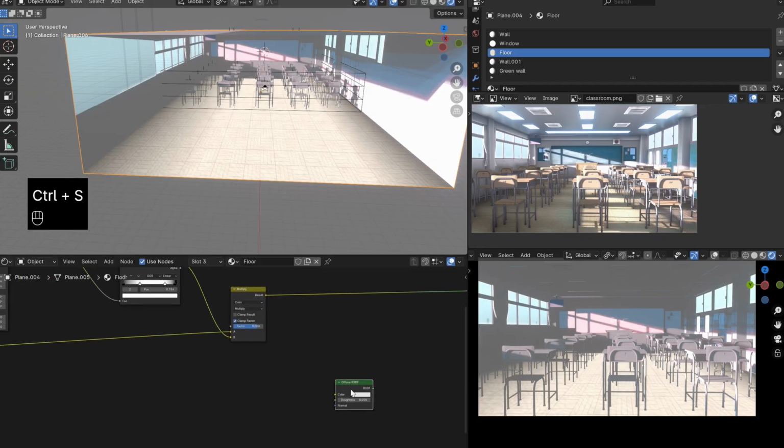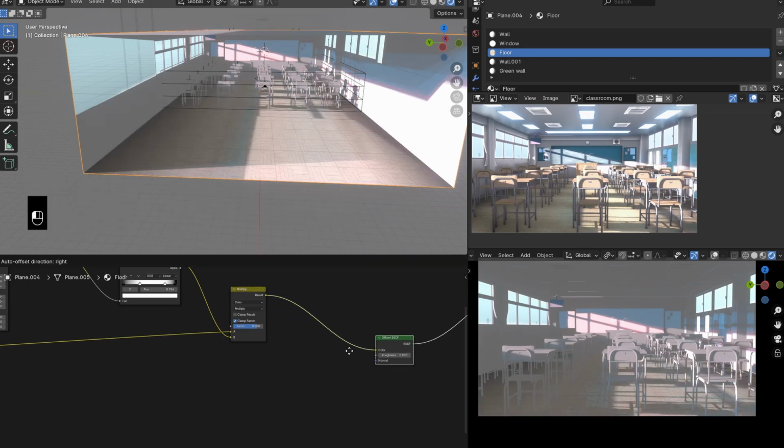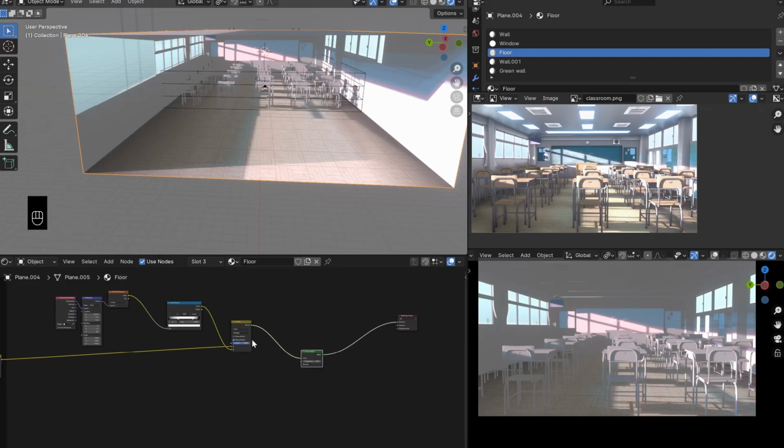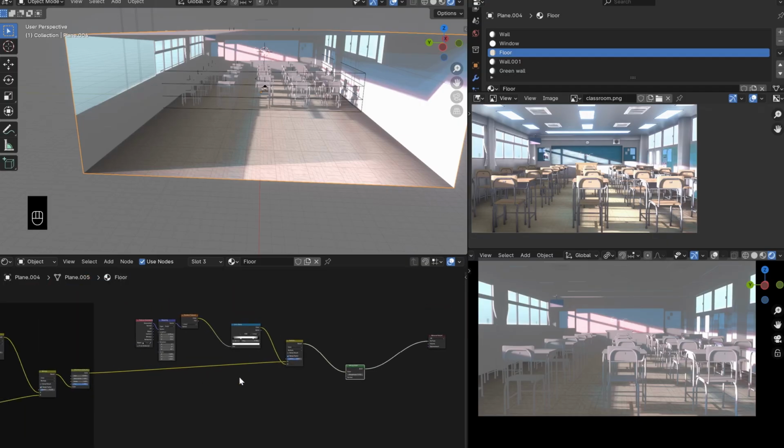Okay, now we can finally plug this into the diffuse shader. So let's see how this looks. Boom. No, sorry, not normal. Color. Control Shift click. Boom. Okay, it does not look very impressive. I know. This is just the beginning, don't worry. Try not to edit it at this stage because this is the halfway stage. We're going to finish the texture and then you can edit it to your liking.